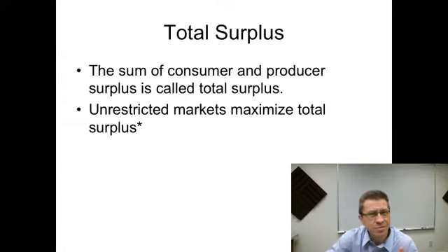And this might sound crazy, maybe for some of you this would be incredibly obvious, but total surplus is good, right? We want a lot of total surplus. You want buyers to be happy with the price they're paying, thinking they're getting a great deal. You want sellers to be thrilled with the price they're selling it for, that they're getting a good deal. So total surplus is a really good thing. Markets that are unrestricted maximize total surplus.